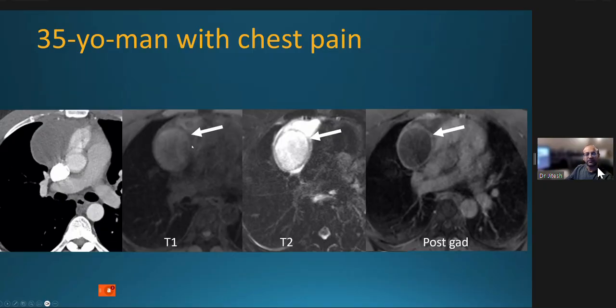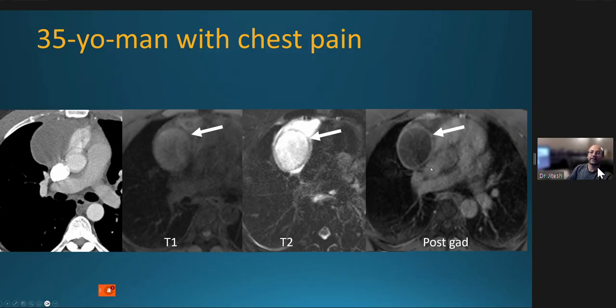On MR, on T1, we can see this hypointense wall of this lesion. Then we can see a slightly hyperintense component, with maybe some septations. On T2, we can again see two different signal intensities and this nice hypointense wall. On post-gad, we can see this wall is enhancing, and there's a little bit of nodularity we can see here.